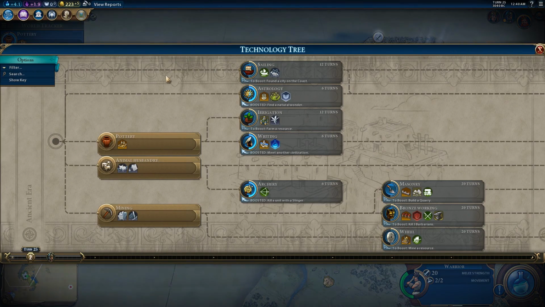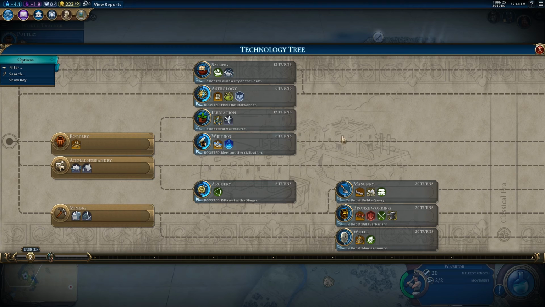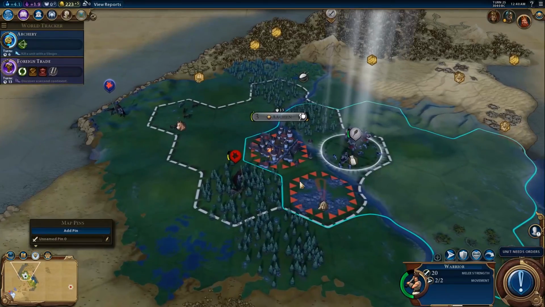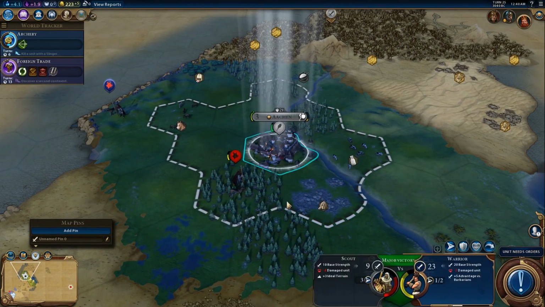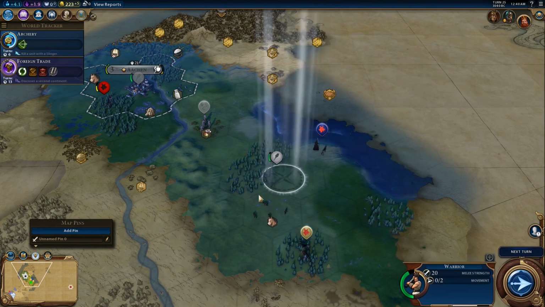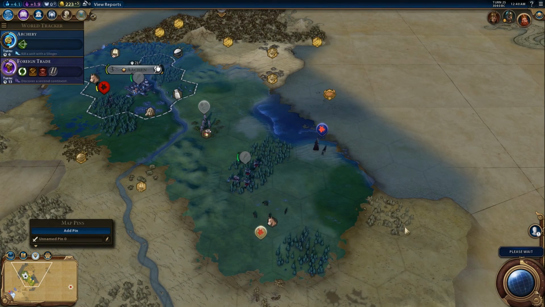Meanwhile, technology. So we have a boost for astrology, for writing, and for archery. I think we're going to go for archery so we can do more shooty stuff. Yeah, that looks a pretty strong choice to me. Meanwhile, warrior. You can move over there. You can come charging back to our base, and likewise with you. Marvellous!